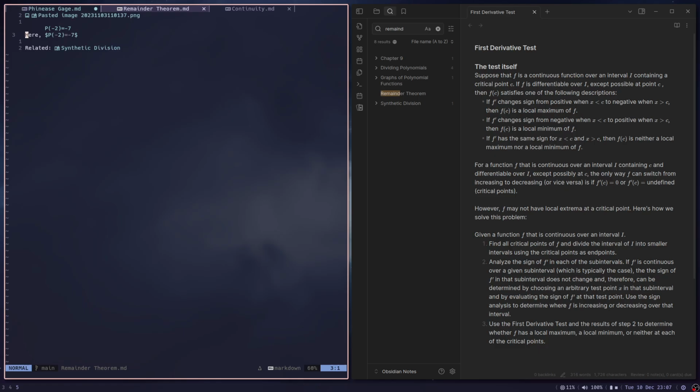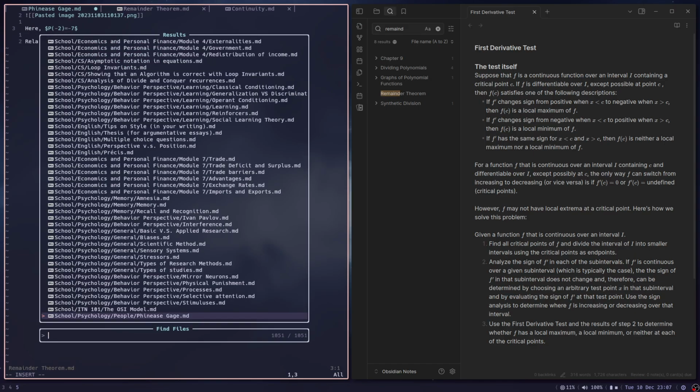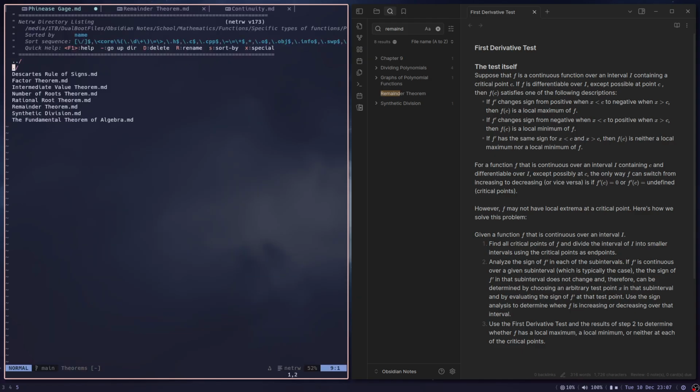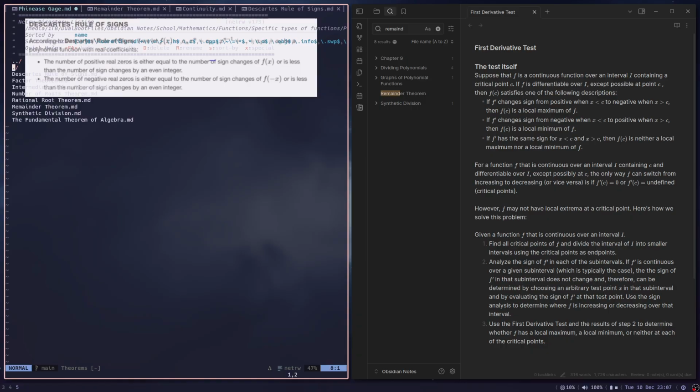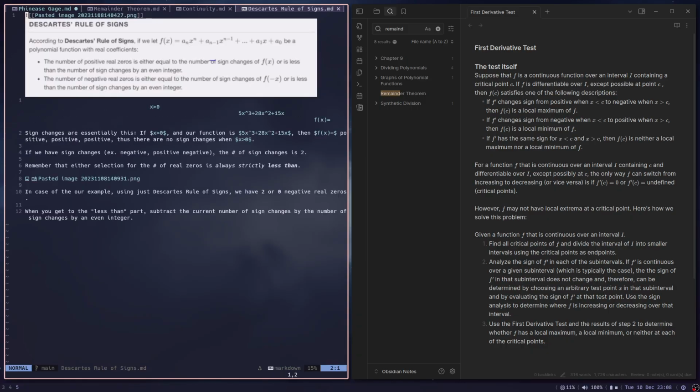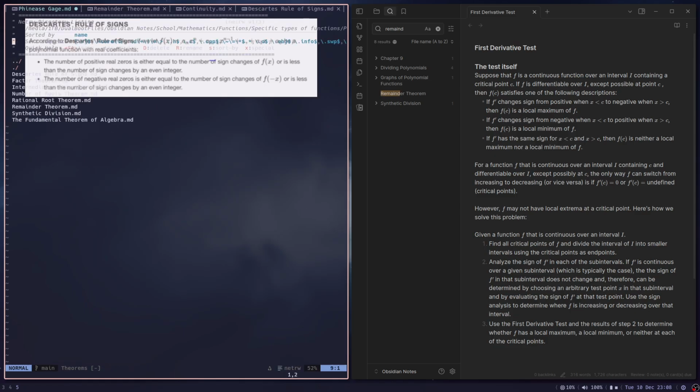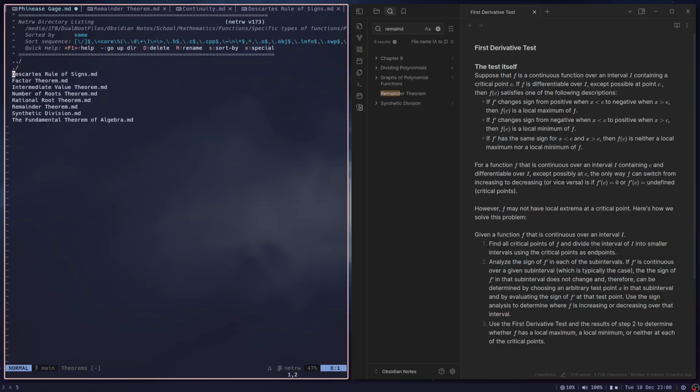But when you get to notes that have a lot more information in them, let me find something real quick just to show you that I'm not absolutely going crazy. Oh, by the way, this is an issue that I've seen with images in the terminal, which I will talk about in just a second. Sometimes they don't go away when you go away, which is kind of annoying, but it's fine. It's not that hard to fix. And I'm sure that I can fix that somehow.